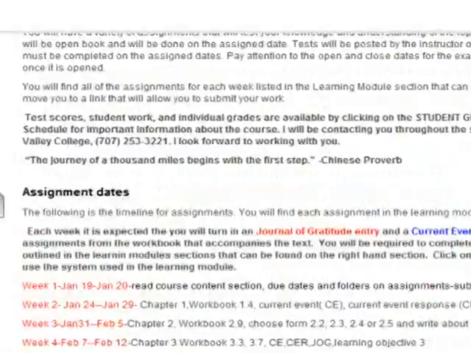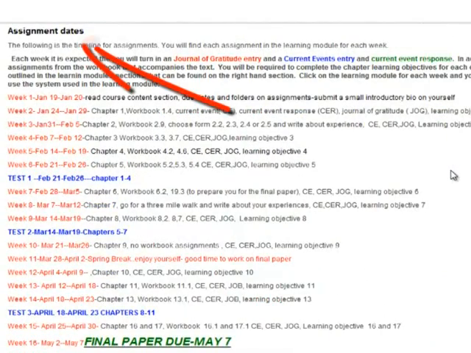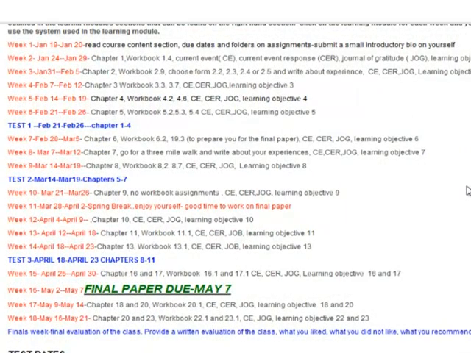The next thing that I think is important for you to look at are the assignment dates. You'll see those listed for each homework assignment, and for when the tests will take place. It is all indicated on the assignment date sheet. I have a backup way to show you the different requirements as well. You'll see that you have a final paper due, and that is due on May 7th. So you'll see that delineated. Of course, each semester these dates will change.